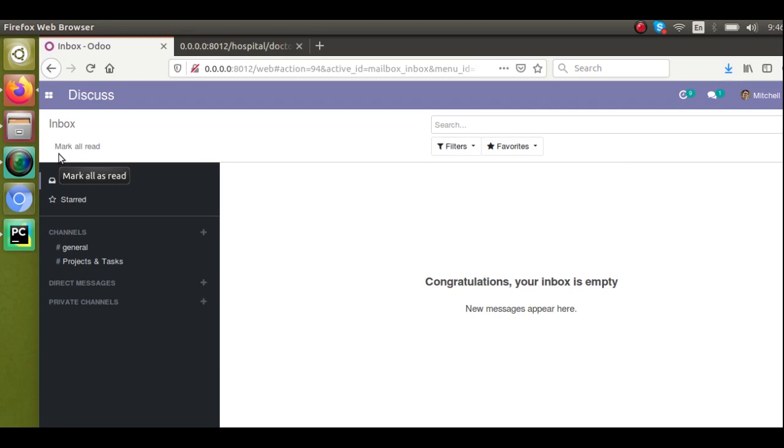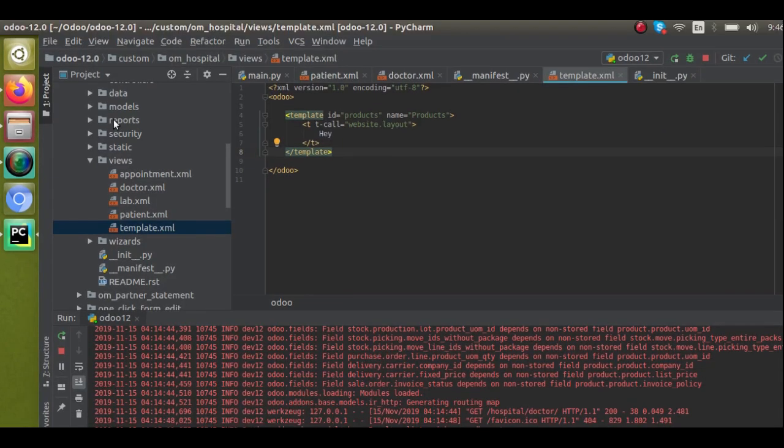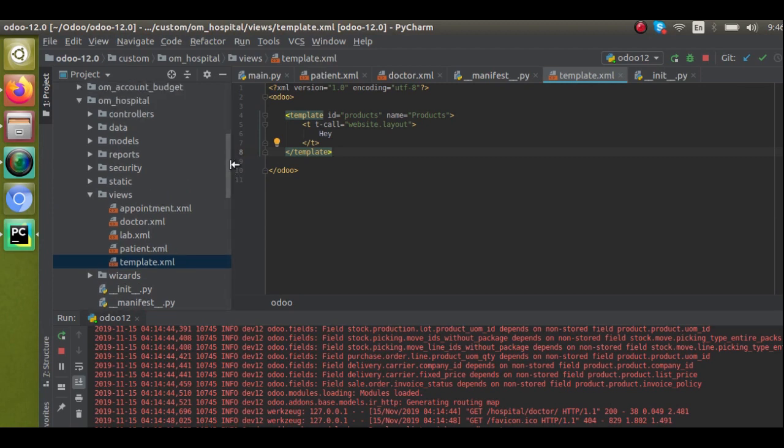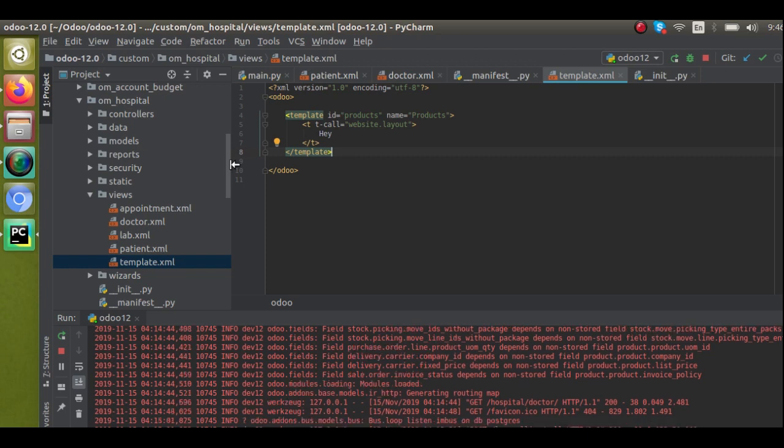So we will continue the development in the module hospital management. Recently I have just renamed the module to Odoo development tutorials and published the module into the Odoo app store. So if you haven't got this code in your hand, you can directly go to the Odoo app store, search for OM hospital or search Odoo Mates so that you can see our modules, and in it you can see Odoo development tutorials. So don't hesitate to download it from there, check the code and watch the video along.